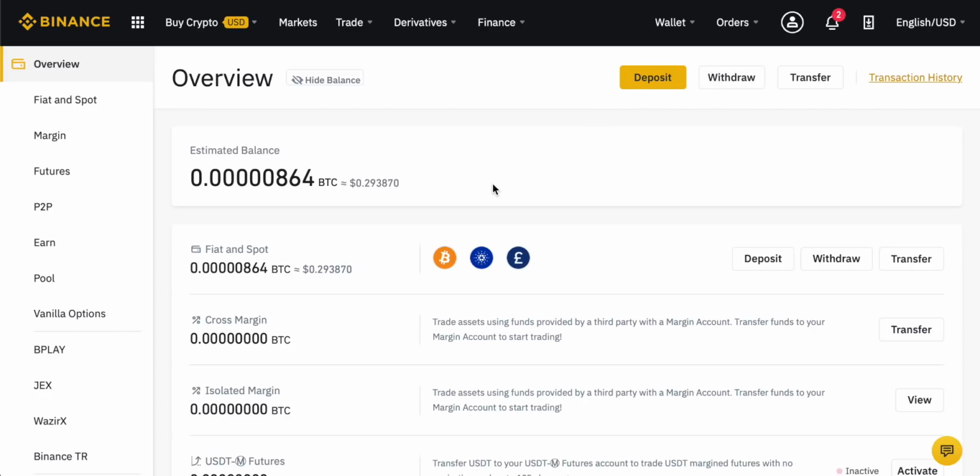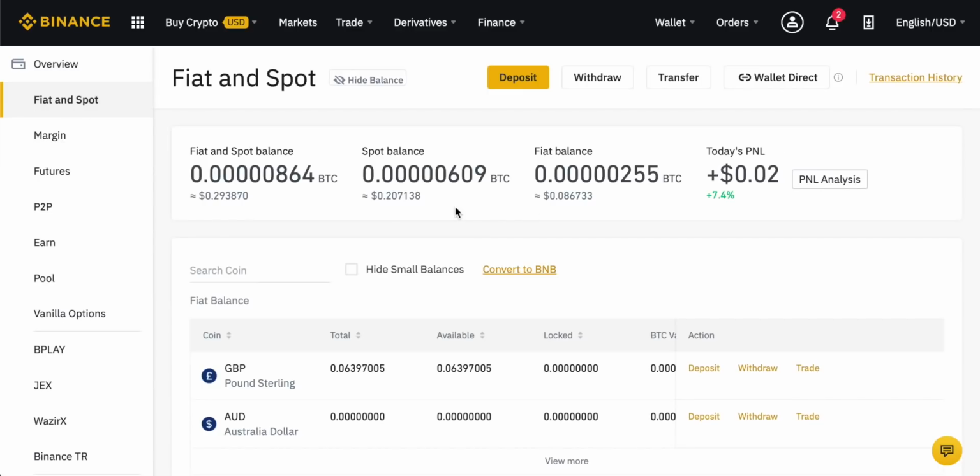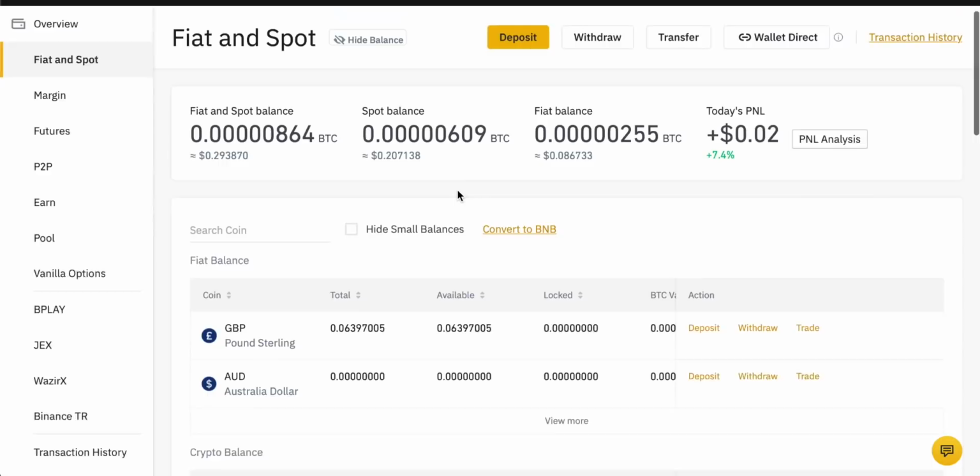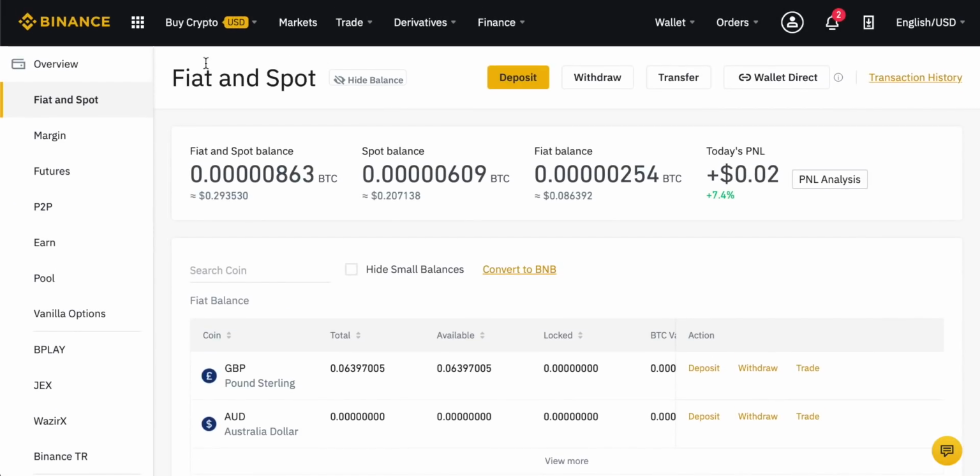So you can go to other accounts. Also very important is coming to wallet, overview, and then fiat and spot. So we're going to click on this one. Now what you can see is just a general overview of all the currencies that you have on your account. Fiat is obviously US dollar, pound sterling, like that. Spot rate for all of the cryptocurrencies. So your total holding worth of Bitcoin is right here.